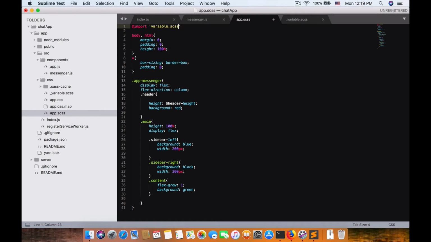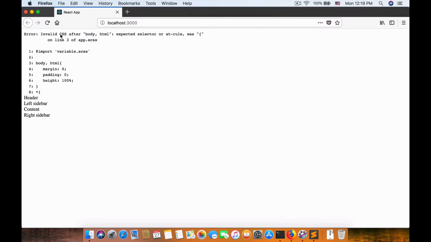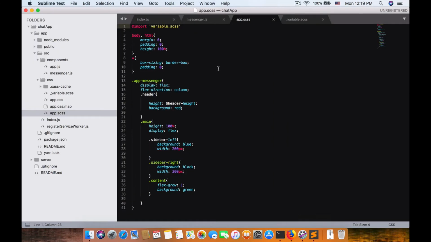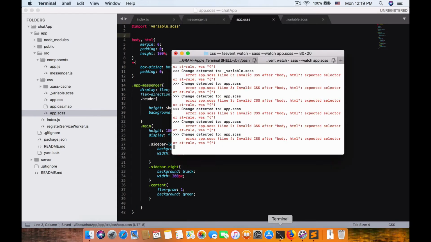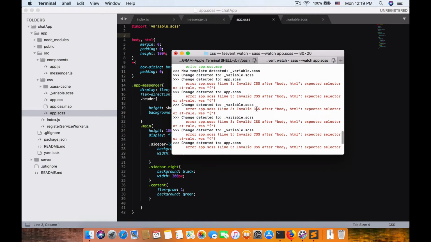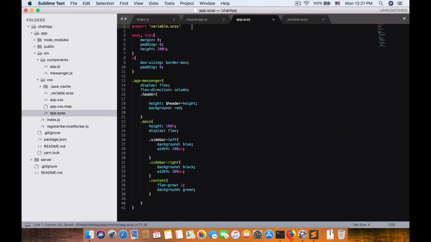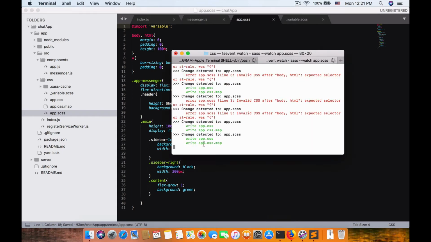Import variable dot scss. Our problem is that we are missing a comma in the last command, and we should not include the extension, so it should be cool.